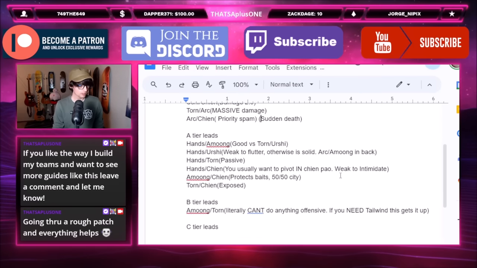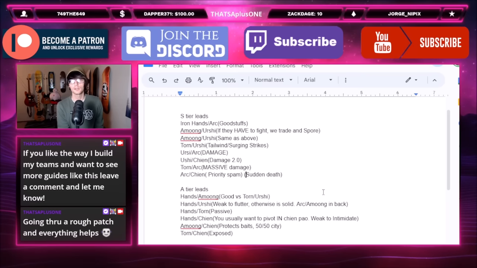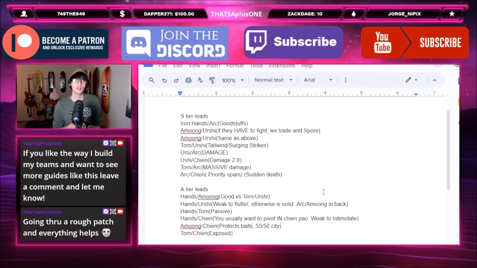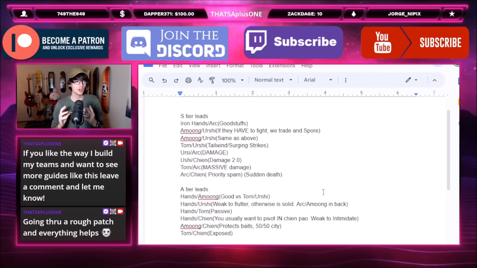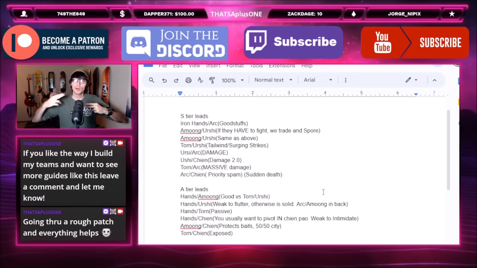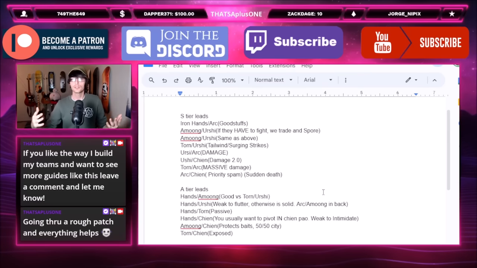So those are all of our leads. I will say that this is a really, really good exercise that everyone should be doing if they want to get a better understanding of their teams. Even if you can't break things down to this level, say, well, this is good. I know this is good against this, and I know this is bad against this. And if I know that this is bad against this, what could I possibly do? Force yourself to think a way out of it, to think about what mons you need to bring in the back to better stabilize the situation.